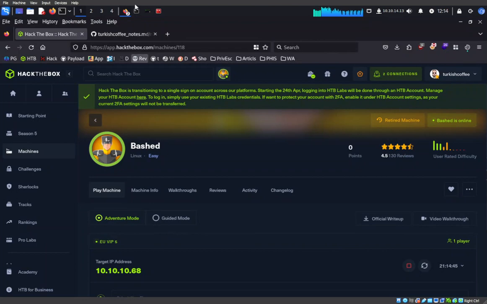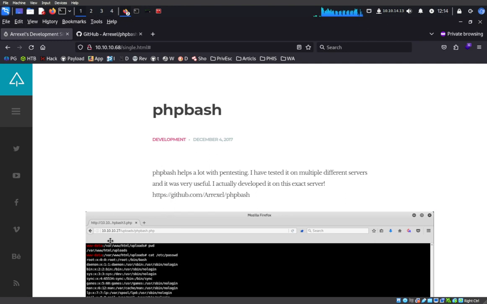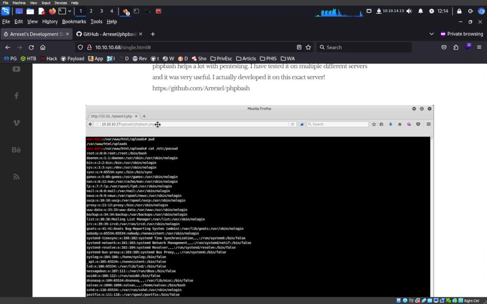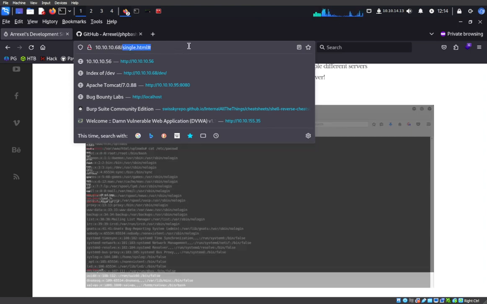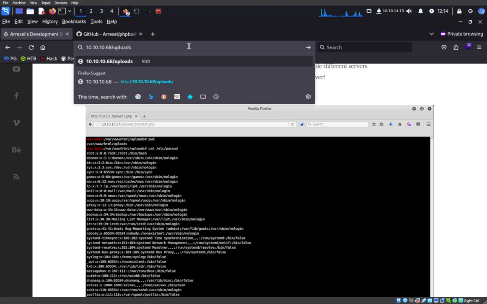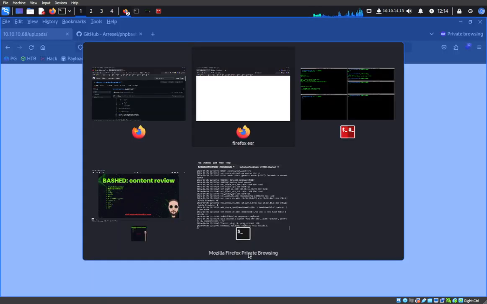Given we suspect this web shell is somewhere reachable from the outside, but not too much outside because we are in the same network, we just have to find where this phpbash.php is. Here reports, uploads, but I don't think it's uploads. No, it's not uploads.